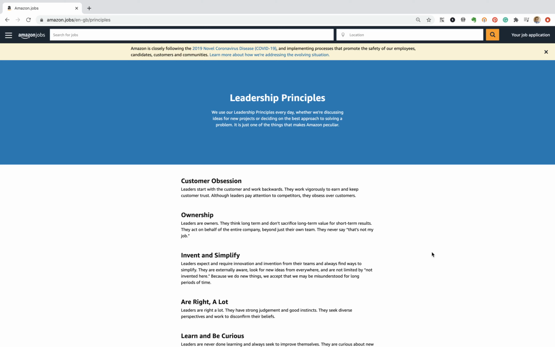Understand that these values are not very unique. Some of them are of course pretty unique to Amazon, because it's a 25-year-old company and they've learned a lot. And let me tell you, these are not things that are taken lightly at Amazon. They really believe in these leadership principles. These leadership principles are used to actually conclude disagreements, to define discussions, and to define the philosophy, the product philosophy and things. So these are definitely important to Amazon. That's why they would really be interested to get your take on that. I've just made an attempt to help you understand what it is. So use it to the best of your advantage.